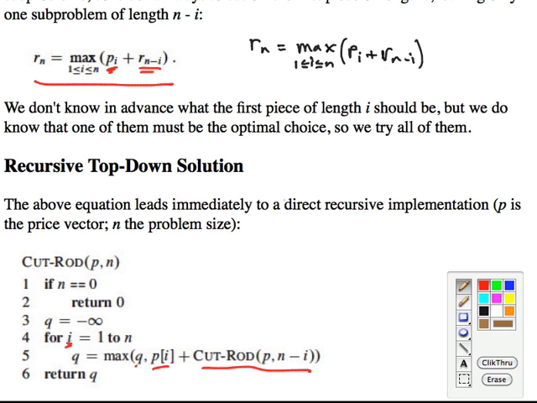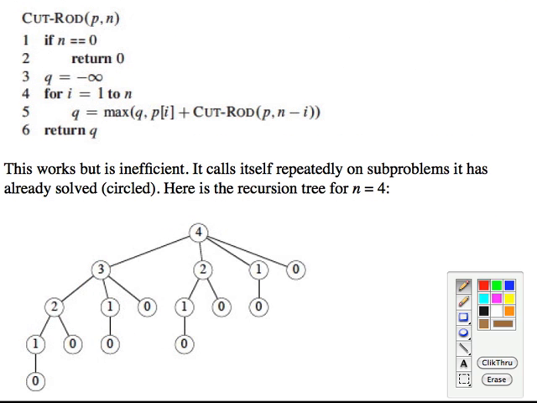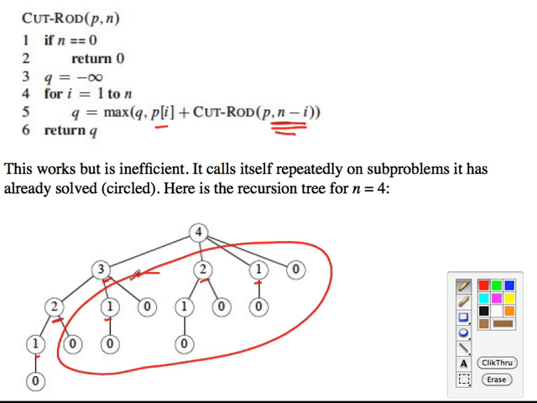Okay, so that works, but how efficient is it? Well, cut rod called on, for example, a problem of size 4 will cut off a piece of 1, and then it'll recurse here on a problem of size 3, and then i will be incremented, and then this on the next call will be of size 2, and then i will be incremented in the next call. This will be of size 1. But what happened during that first call to size 3? Well, cut rod of size 3 is going to cut off a piece initially of size 1 and call recursively on size 2, and then eventually of size 1, but the call to size 2 is going to do it at size 1. And as you can see now, all of these calls in the tree are redundant.